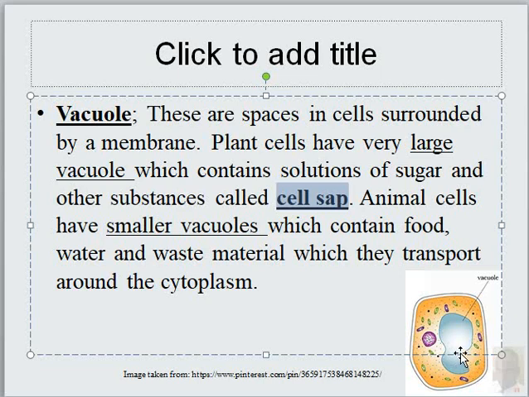If you look down here, you see a little diagram, and you see the label pointing to the vacuole. Good. The vacuole is like a little lake. In there you have a lot of salts, minerals, water, and so forth. A lot of the materials of the cell are stored in there. So the vacuole is like a little storage area as well. Waste material and so forth is transported there as well.